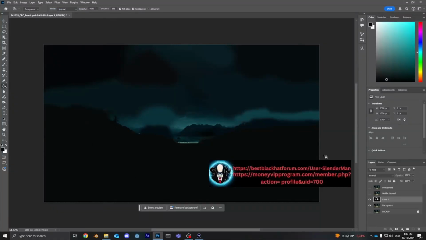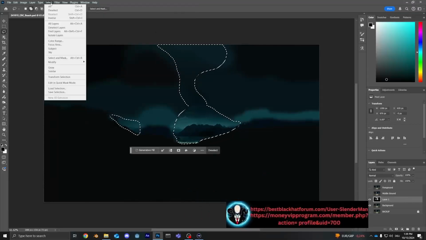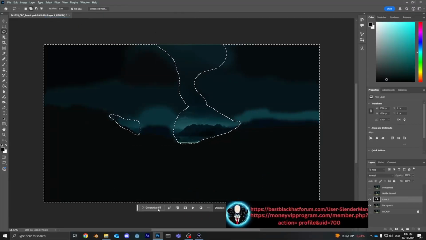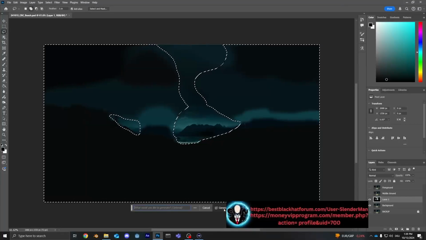And now you see we have a rough reference for generative fill to work with, which will make it much easier. In the next step, we're going to select the areas that are still real, so that are still prompted, just roughly. Select inverse, and now we hit generative fill. And we can leave the prompt empty and just see what happens.